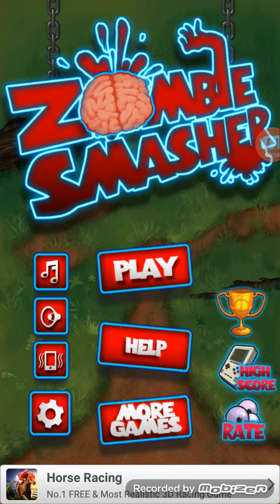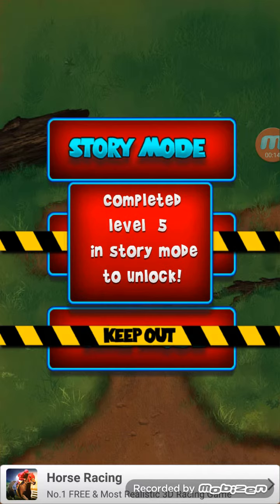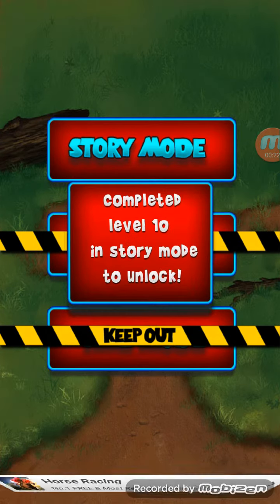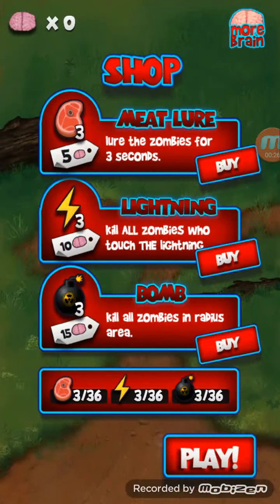Today I'm playing a game called Zombie Smasher, and I'm just gonna go ahead and turn off all audio. Keep that right there. But these are just, I've played this game before, I'm really good at it. These are extra modes that you can do. So let's just get started.